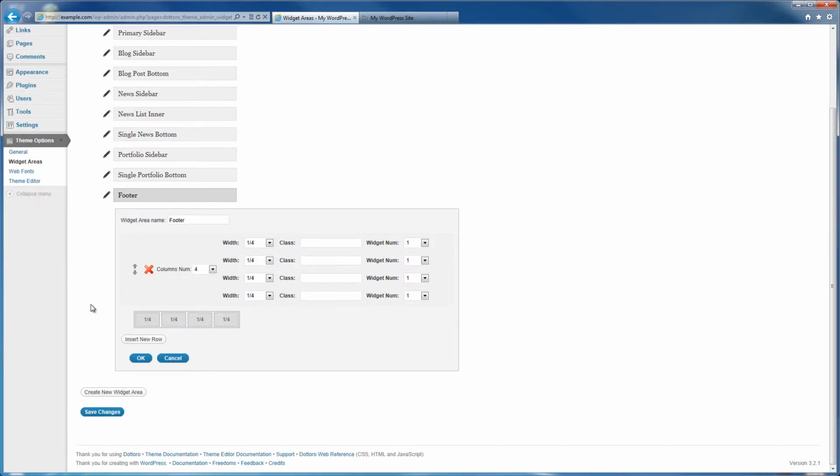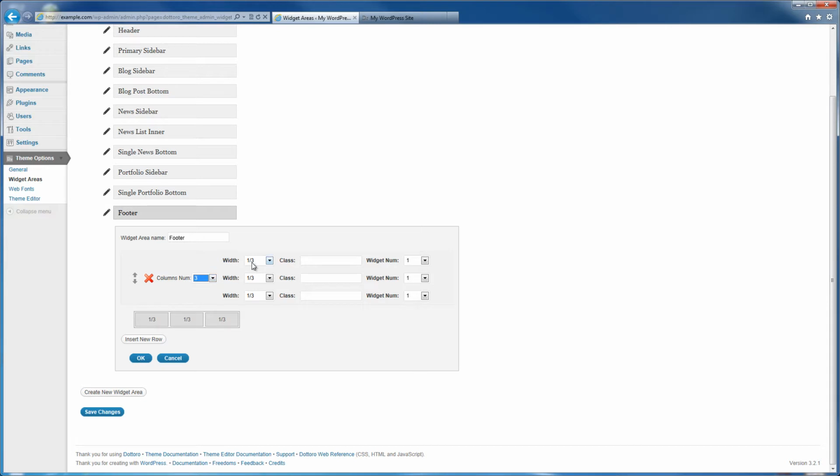The footer widget area has only one single row with 4 cells by default. The cells have the same width. CSS classes are not set, and one widget will be displayed in each cell. Now, I would like the footer to have 3 columns instead of 4. The first column should be 1/4 width, the second one also, and the third one a half width. I want to display 1 widget in the first cell, 2 widgets in the second one, and 1 widget again in the third one.